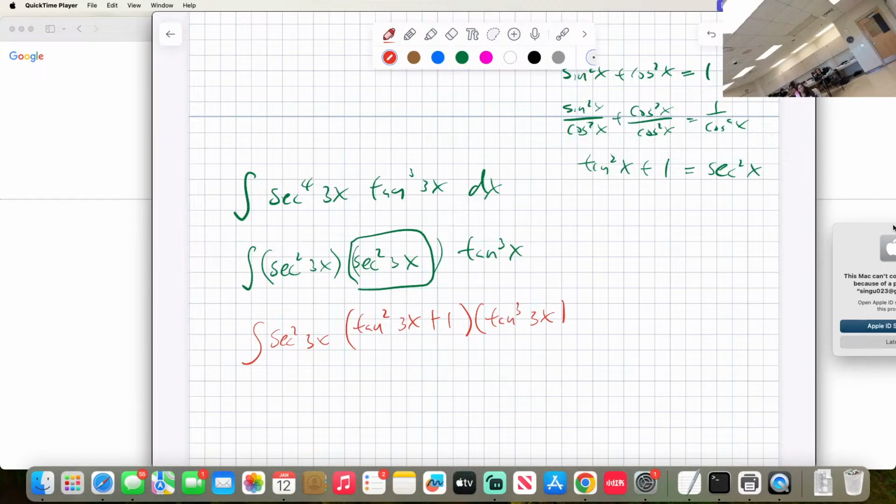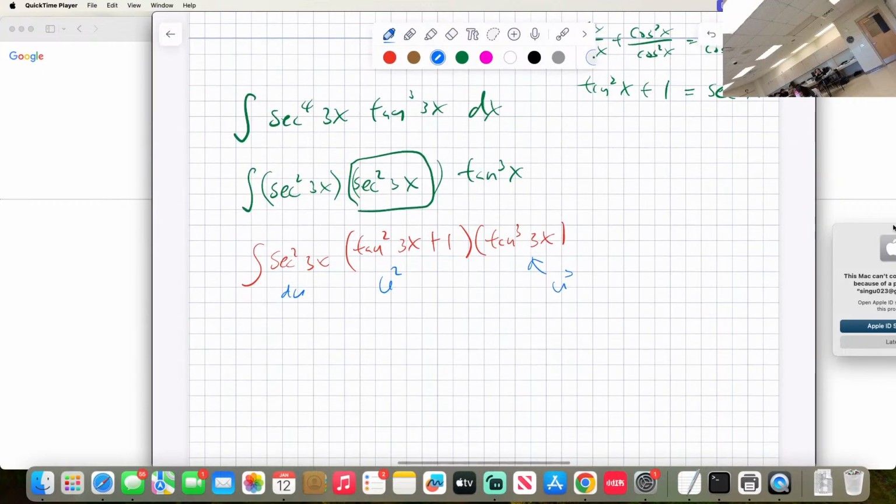So is that okay? Now do you realize that if I plan it out, this one will be u to the third, this one's u squared, and this is the d part of du, right? Now you see that I have everything converted to u now, except the 1/3 part, so I'm gonna take care of the 1/3 part. u equal to tangent of 3x. du is equal to what?